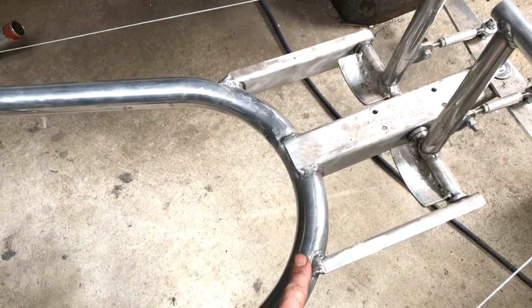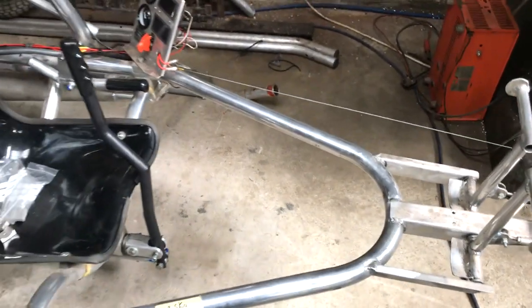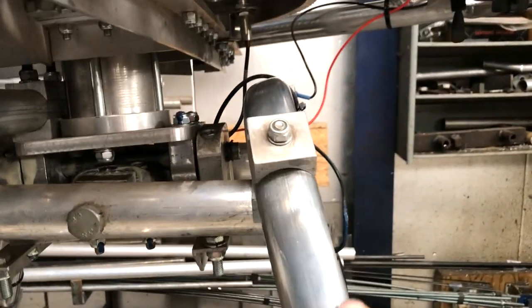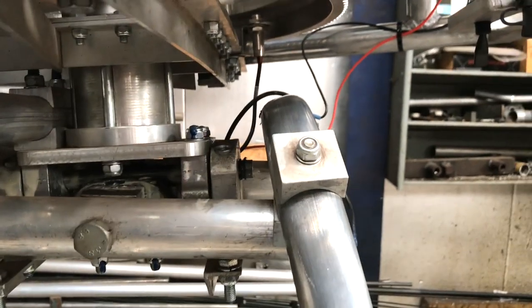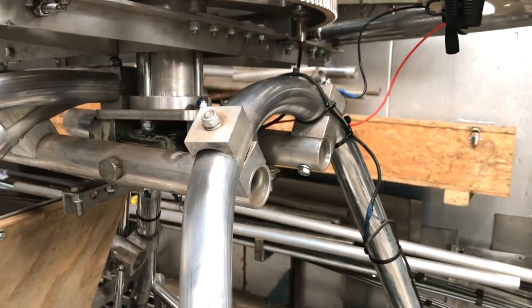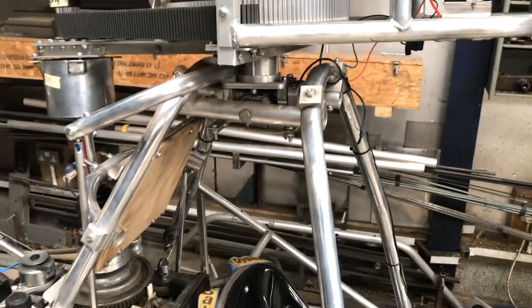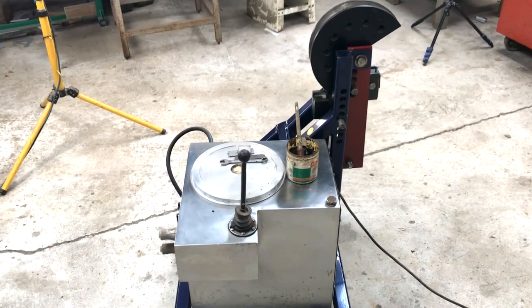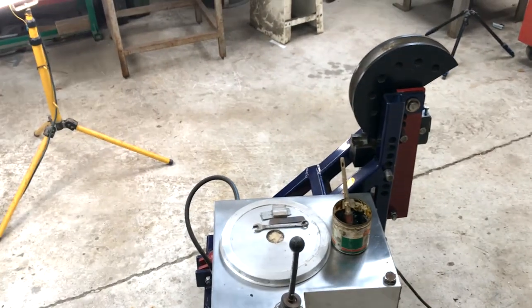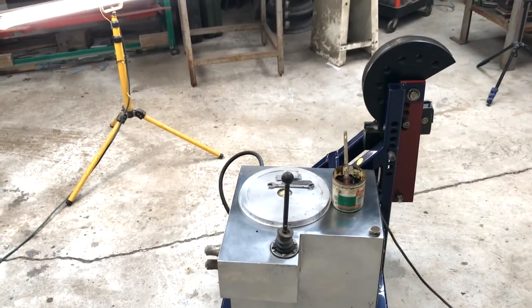This is 3mm wall aluminium tube and there is a better form on 3mm, as you might expect. The rest is all 1.6mm wall, and you can see on this 1.6mm tube how it has flattened out the shape — that's a downside of not having a mandrel. You could add a mandrel to this machine, but you would have to build a framework coming out the back and have your mandrel positioned so it can't be pulled.